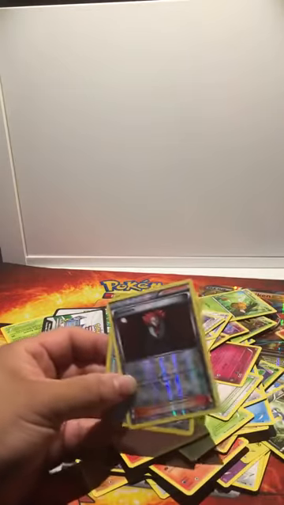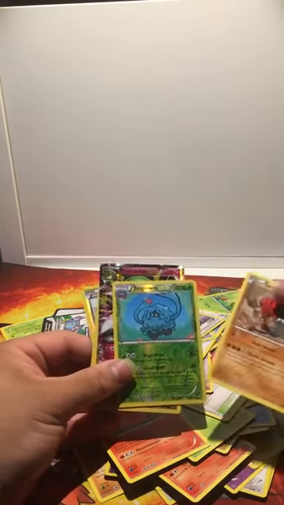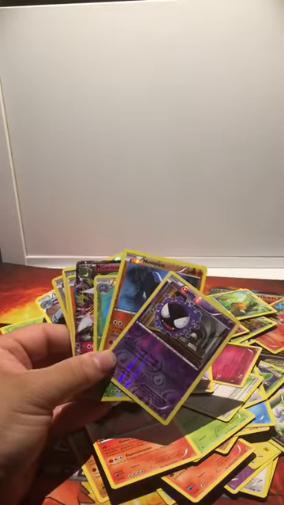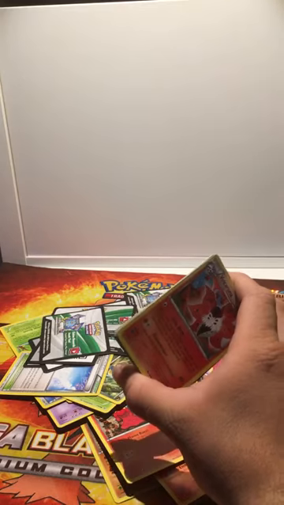So we got 1, 2. He's not a holo, but I love him. 3, 4, 5. Not a holo, but I love him too. 6, 7, 8, 9, 10, 11. 11 holos and 2 rare non-holos.